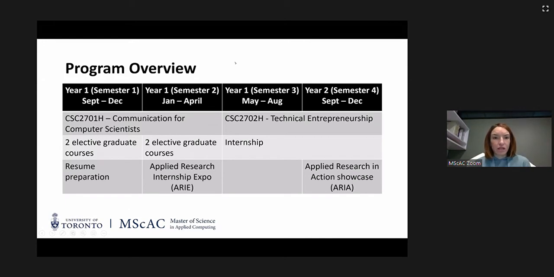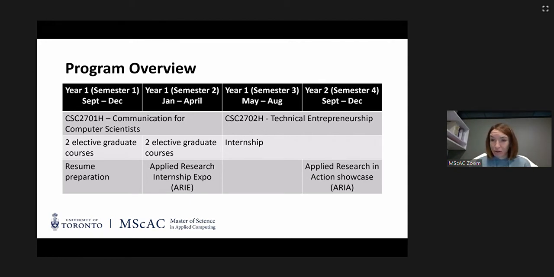So to give a description of the program overview, the program start to finish is 16 months in duration. When you're thinking about this program, think about it in two halves. For the first 8 months, students spend completing their graduate courses. MSc students are all expected to complete 4 elective graduate courses. These are supposed to be sufficiently technical and in line with the requirements of your particular concentration. Students also complete communication for computer sciences during that time, which covers the soft skills that you're going to need going into the industry. So things like how to work effectively as part of a team, conflict resolution, presentation skills. That's really what we're covering.